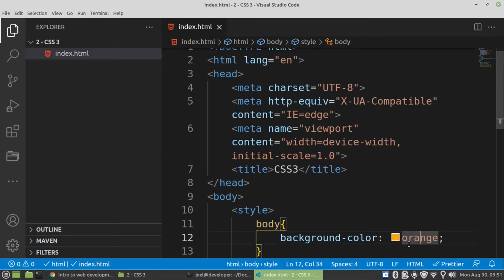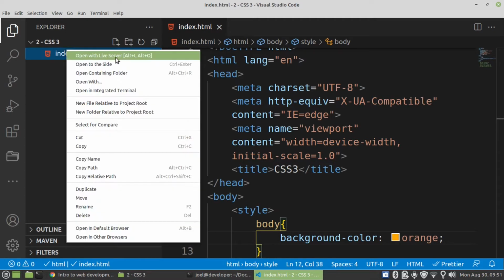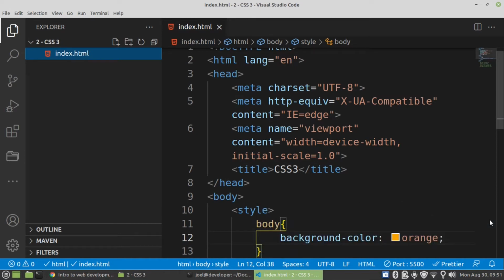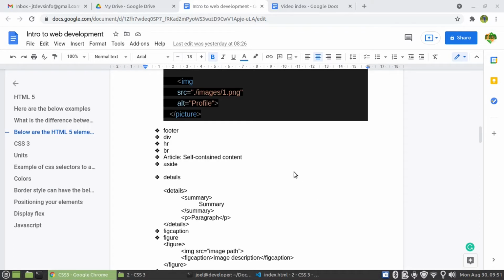Then after that, you assign its value. The value that you assign here is going to be orange. Okay, here is our output.